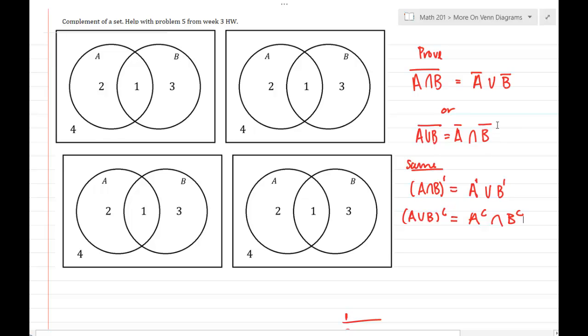So if I think about A union B, this is everything in A and everything in B, okay? Now this whole rectangle contains my universal set, so if I remove the regions that have A union B or that are covered by A union B, all I'll have left is A union B complement.